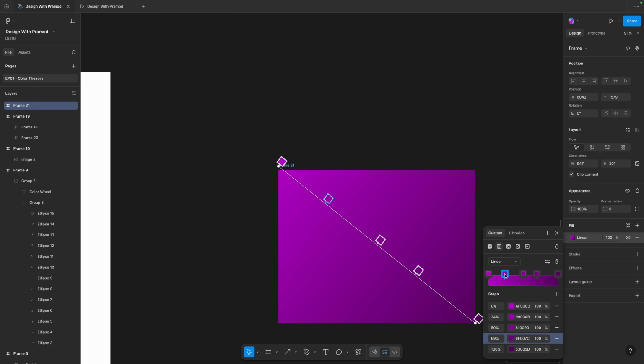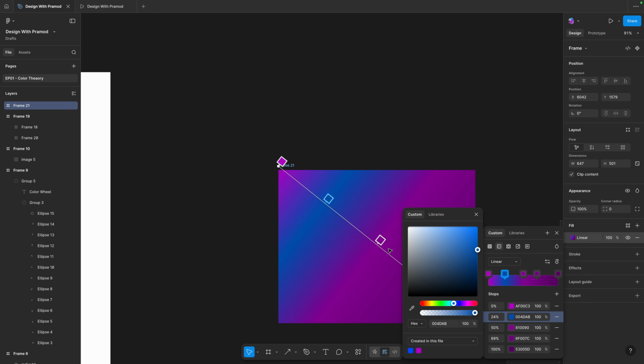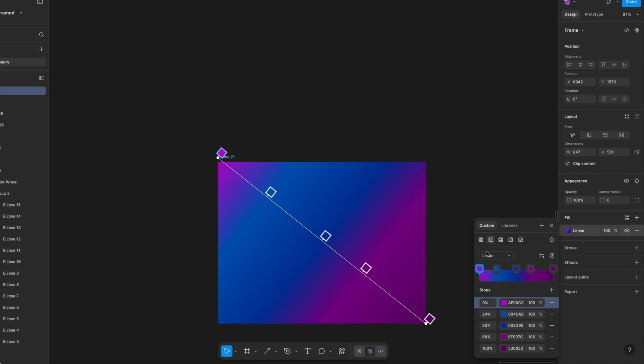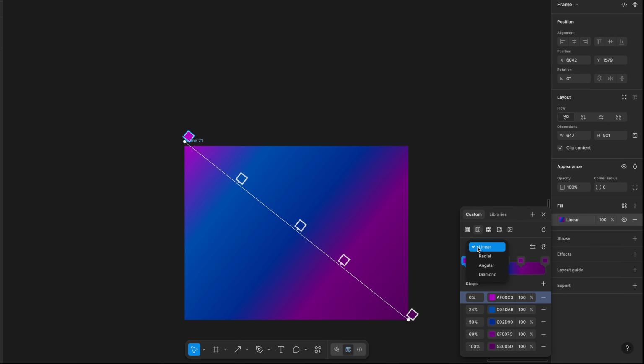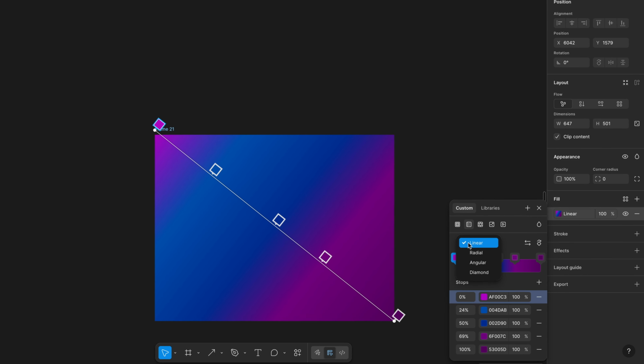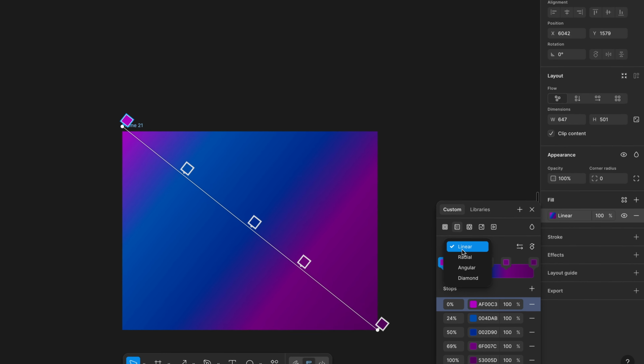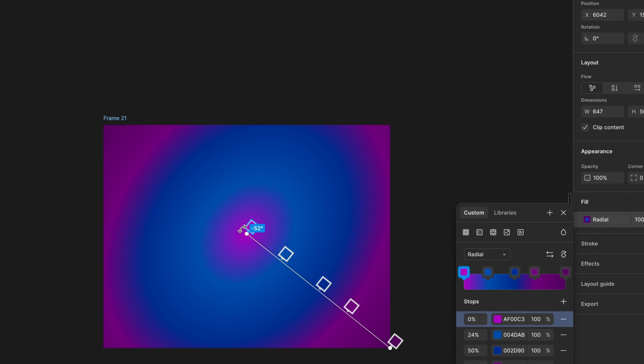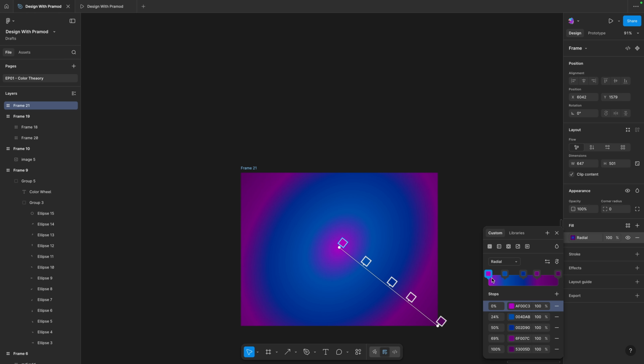So if I want to change this color, I can actually change that to something else. And if I want to change its color, I can play with this like this. And in a similar way, I'll go here and I'll select this one. When we have the gradient option enabled, we have four different gradient options available from Figma. This is a linear one by default. And if I change it to radial, this is how our radial color will be given. If I want to delete these, I can actually delete, and from the center itself the two colors would be spread out. And this is how our circular gradient or radial gradient will be working.